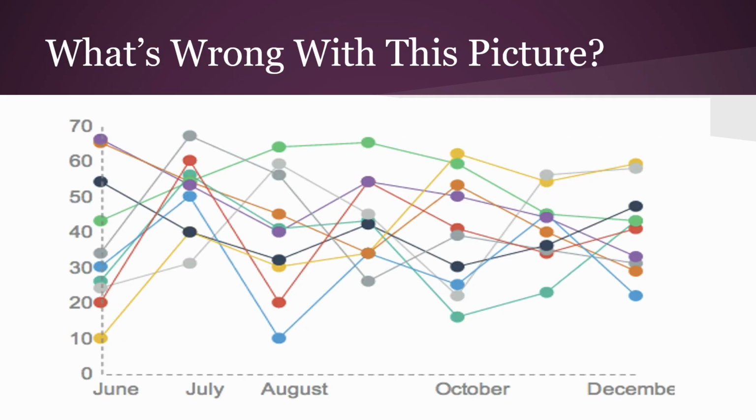What's wrong with this picture? Take a look at this graph. What do you see? Is there anything wrong with it? You have to answer the screen like Dora or I can't move on. Do you see anything wrong with it?